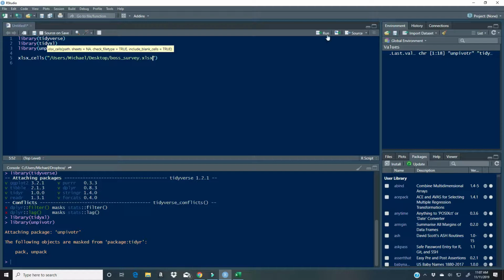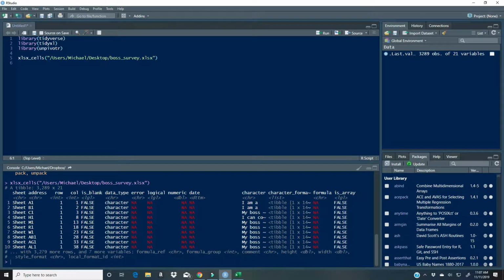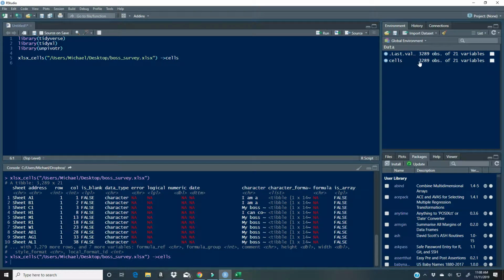Let's take a look at that. Okay, yep. So this is how it will be broken down for you. I'm going to just call this cells. Okay. So you can see that there are over 3,000 observations and 21 variables.